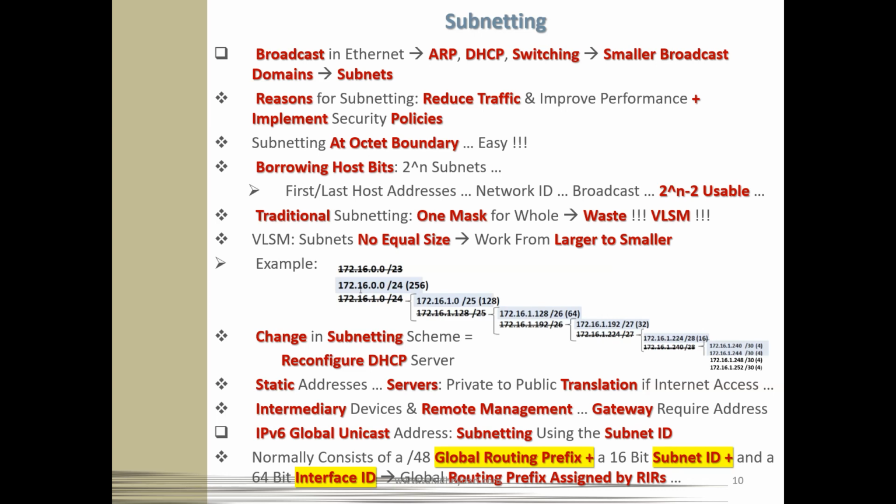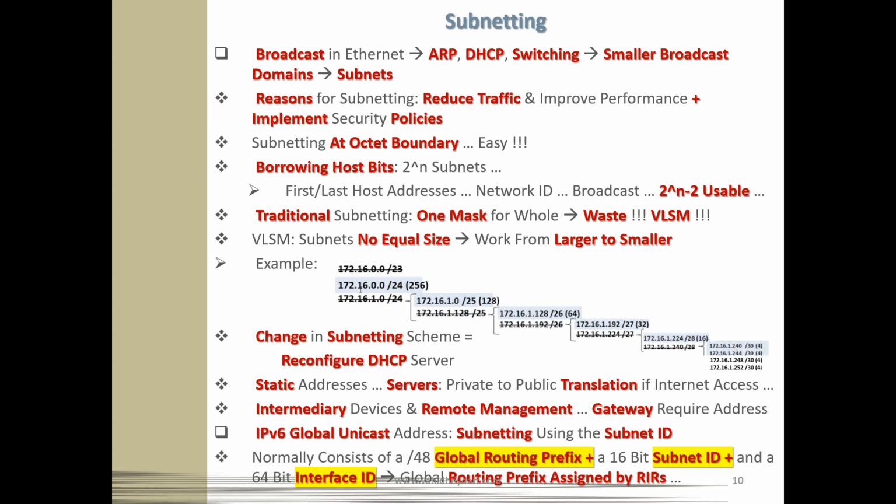It is important to remember that the structure for an IPv6 address is that we have typically a 48-bit global routing prefix. Then we have a 16-bit subnet ID that is used for subnetting. And the third part, the interface ID, is 64-bit. You know about the EUI process if you want to randomly generate the interface ID.